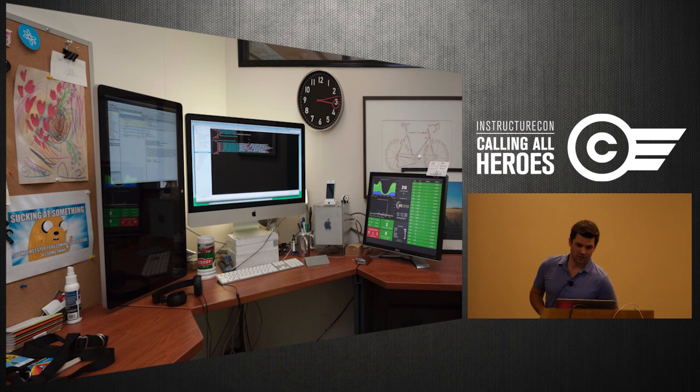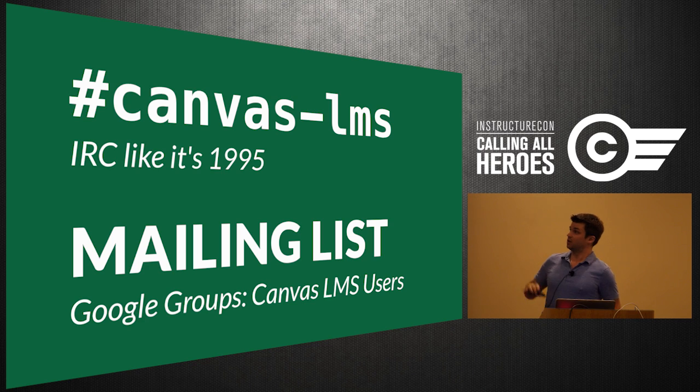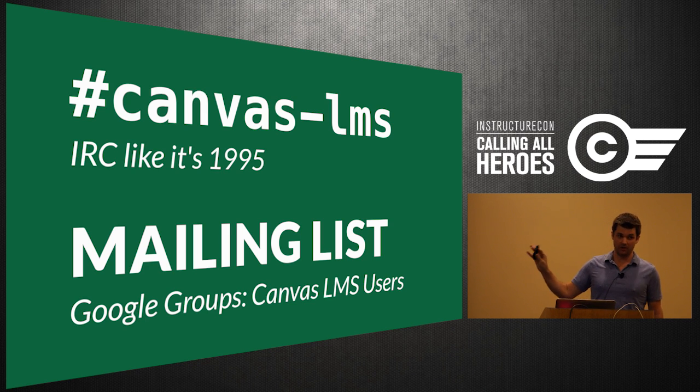All right, last thing, getting help. Canvas is pretty complex, Rails is pretty complex, and you're probably going to run into some problems. And it's good to know where to get help. These are the 2 main resources that you want to be paying attention to. If you're not on these already, get there.